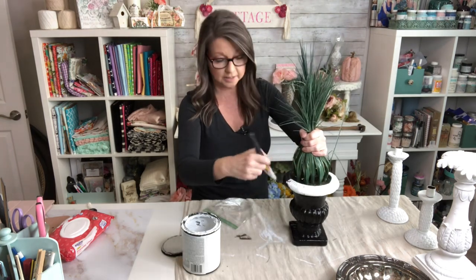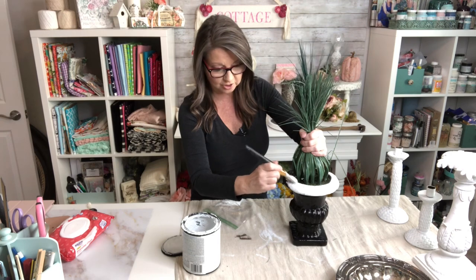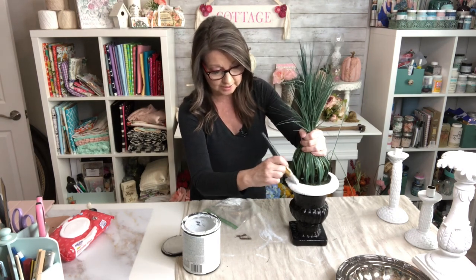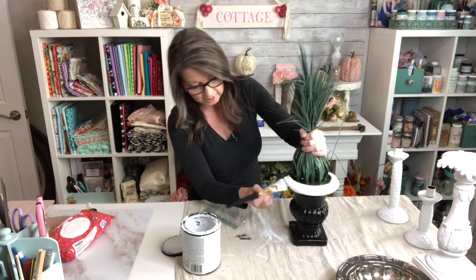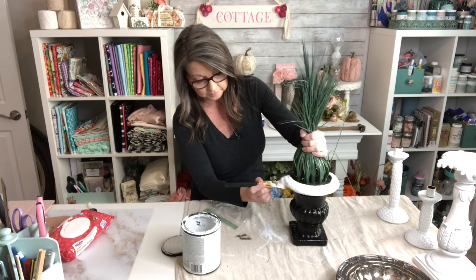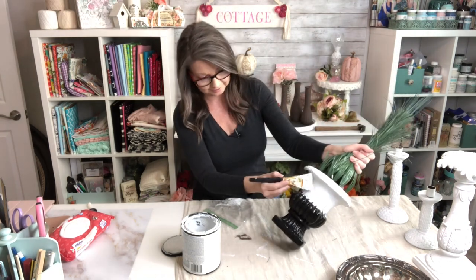Because of the detailing on the rim here, I'm actually just kind of dabbing the paint on, not really even brushing it, just to get it into those details and to get the surface covered with our paint. This glass makes a really good handle.